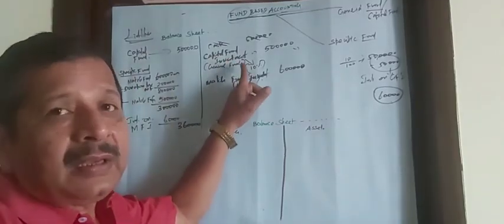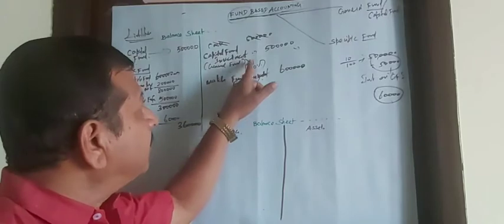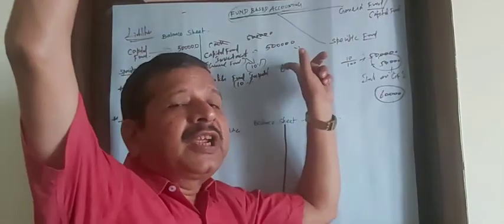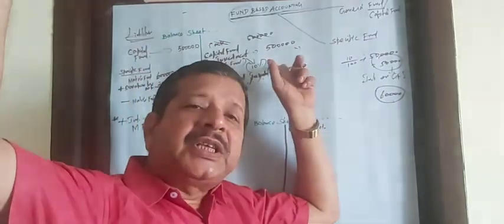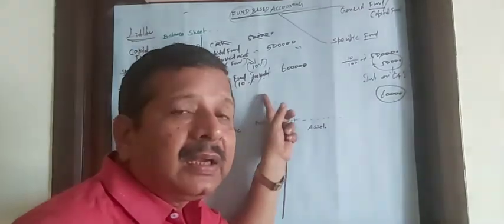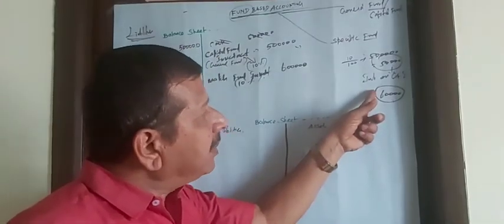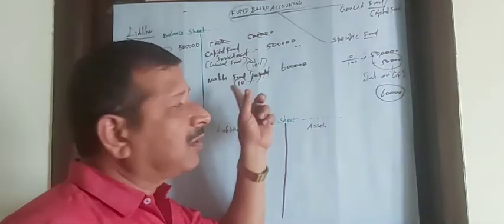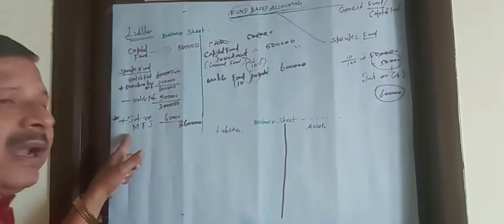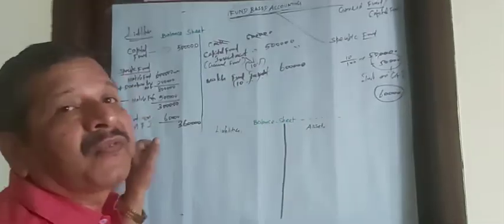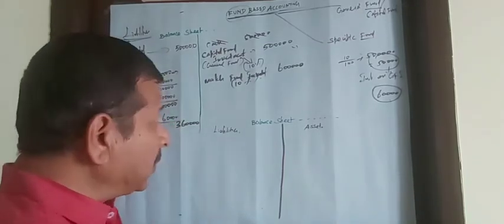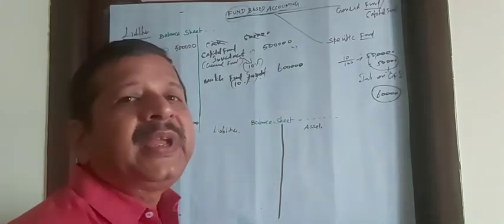So listen students, now I am coming to the conclusion that any income arising from the general fund investment, this 50,000, should be recorded on the income side of the income and expenditure account. But any income arising from the specific fund, that is this match fund investment, should be added with the specific fund only. It should not be recorded in the income and expenditure account. This is the fund-based accounting concept.